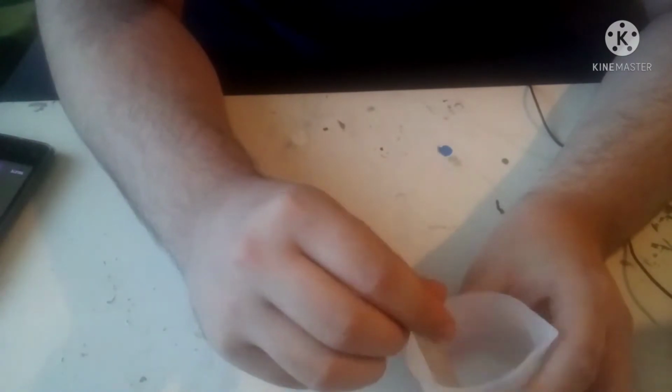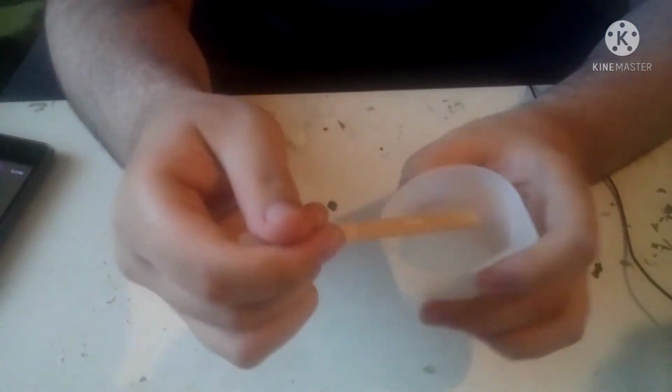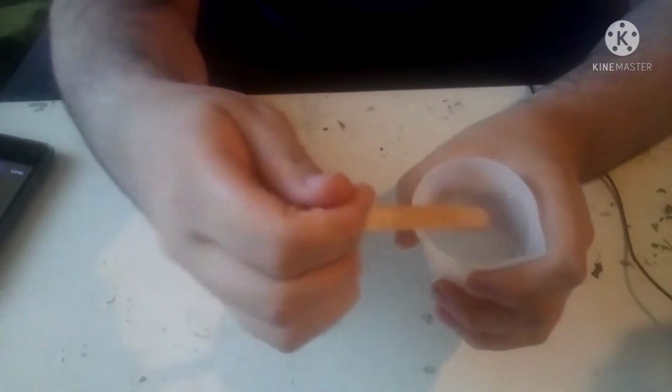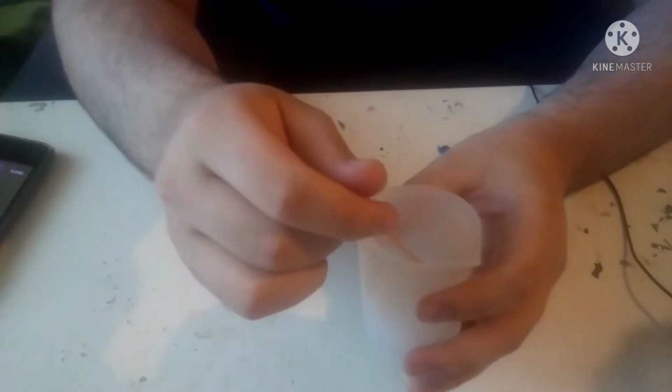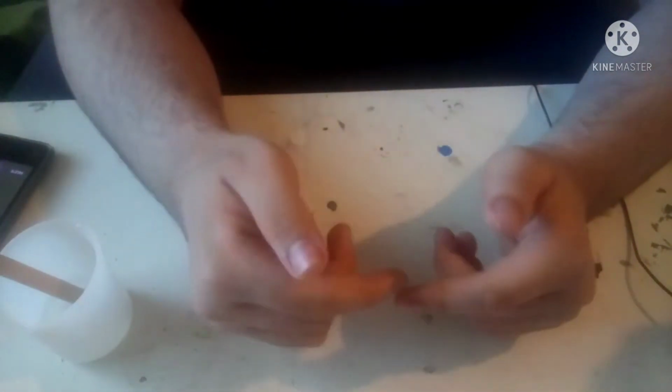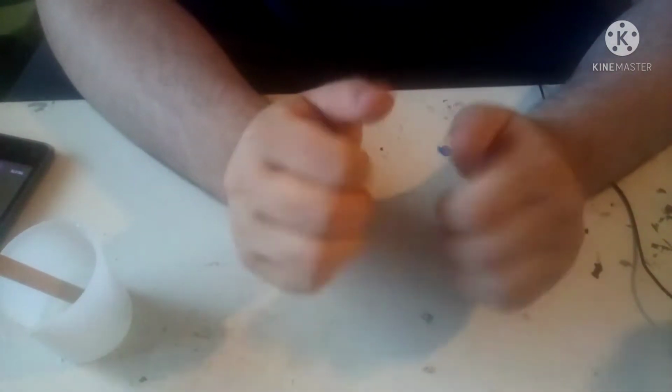Okay guys, so I mixed it. It's all nice and mixed. You can't see it that well because it's still clear, but whatever. And like I said, I mixed it, and then what you're supposed to do is let it sit for a minute, just to let all the bubbles rise to the top. So while we're letting that sit, we're now going to get our mold.